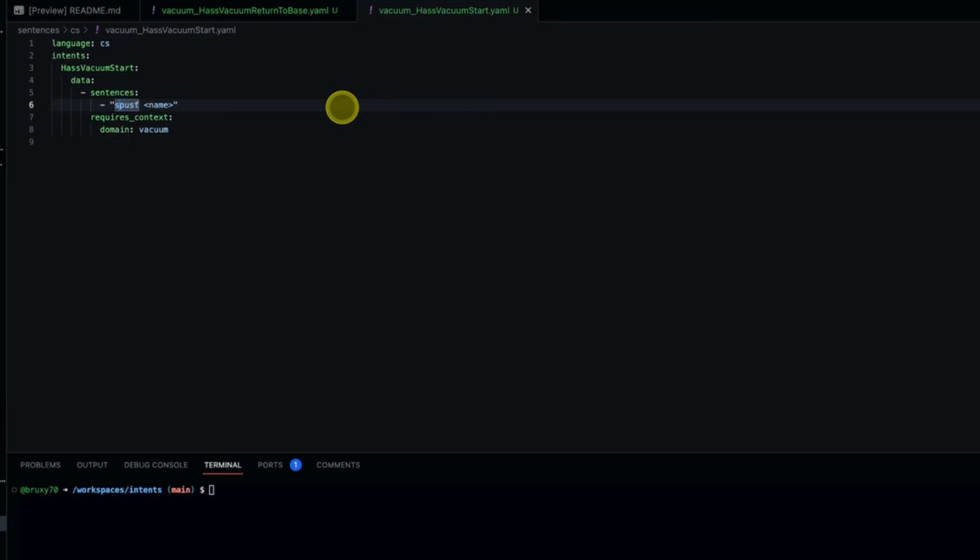I will switch into the Czech keyboard. So this name is going to be vacuum cleaner, vysavač. So spusť, or it could be without the S, so I could put the S in brackets.